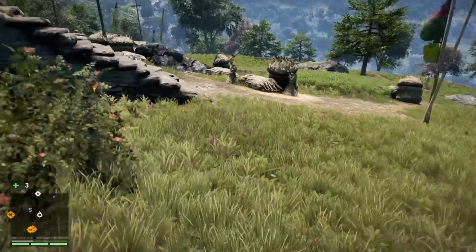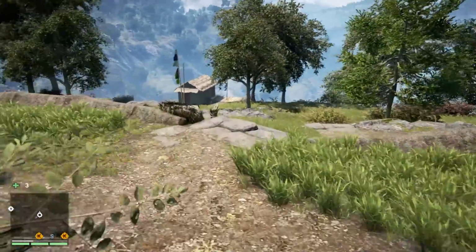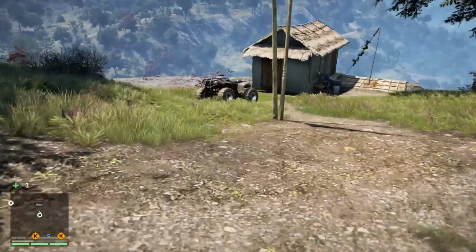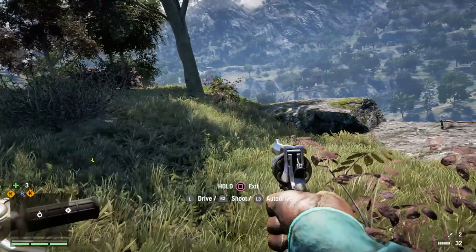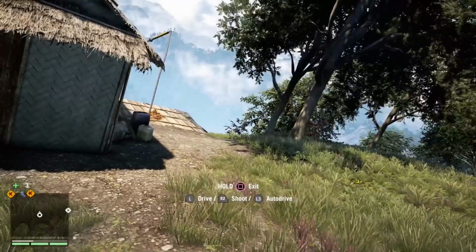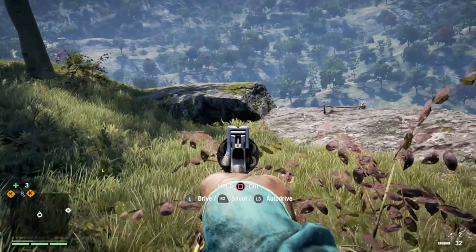And now, because I can ride something and also use a sidearm, I should be able to get on that ATV. Just want to test this out quick. I can now ride and also shoot. So I can put it on auto drive and then turn around and shoot fools if they need shot. It's pretty cool.